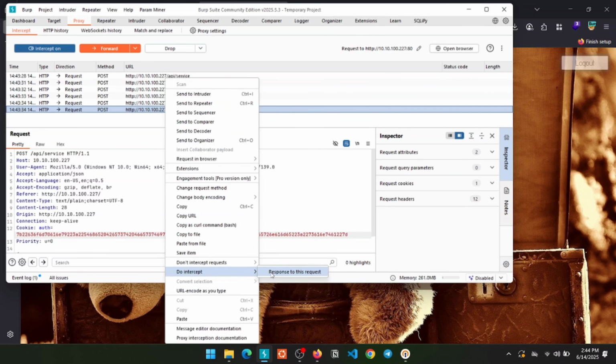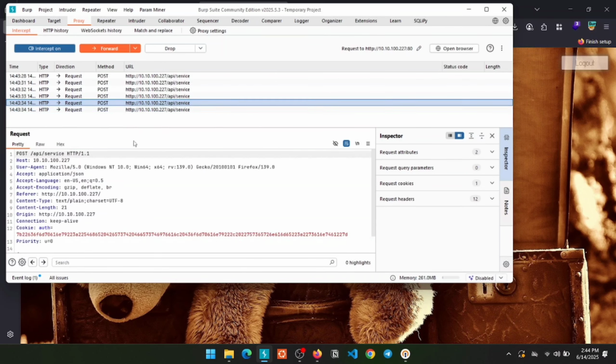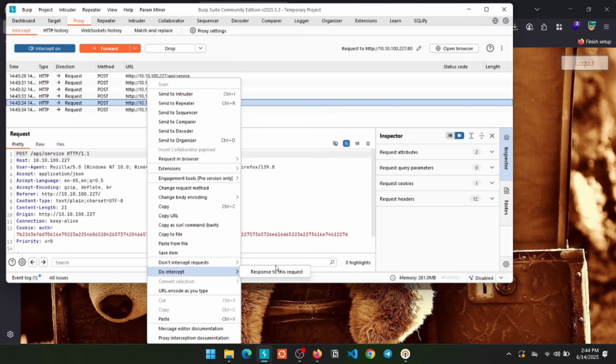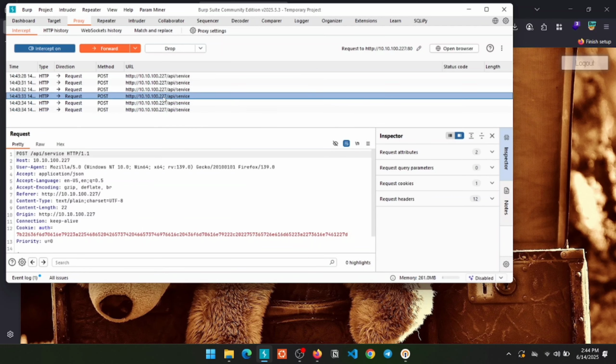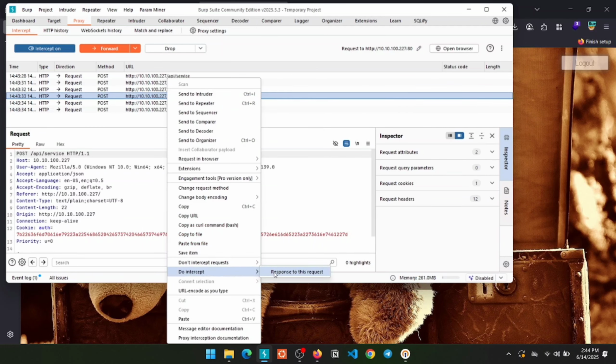Done. Now we need to intercept every request, meaning we need to intercept the response of every request to see the flag.